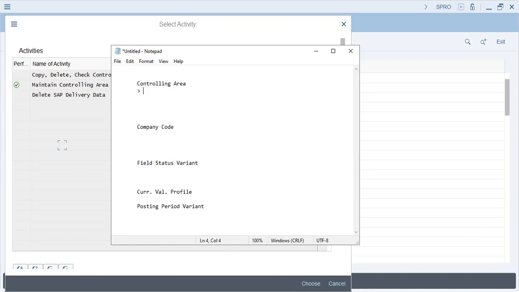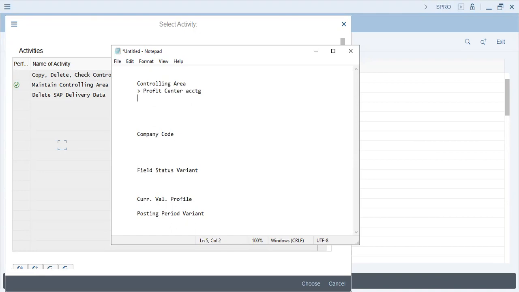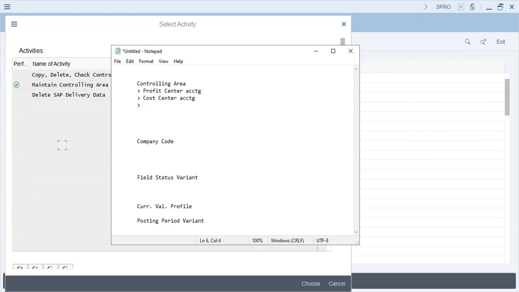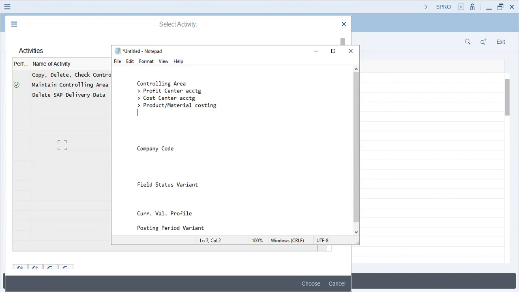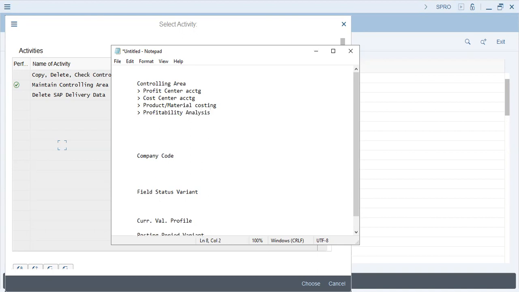So controlling area basically is about profit center accounting, cost center accounting, product or material costing, profitability analysis.